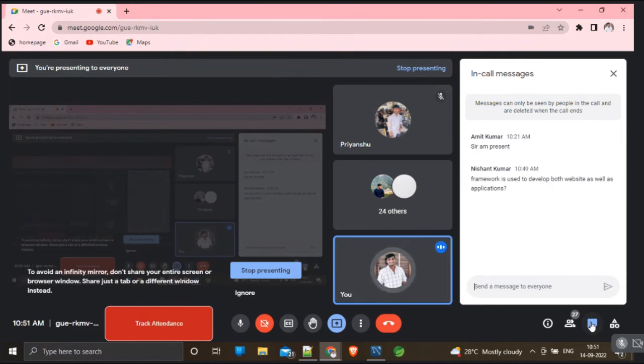There are a lot of frameworks, not only for Java. Every language has a framework. Python has a framework called Django. JavaScript has frameworks called Angular, React, Node, Express. And Java has frameworks like Struts, Hibernate, microservices, Spring Boot. So many frameworks are there in IT, but you need to pick which type of framework you are going to use for your application. A website is a kind of application, so we have web applications. To develop web applications, we are using frameworks called Spring and Angular. Framework is everywhere.